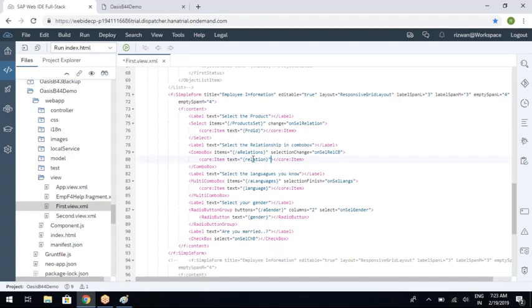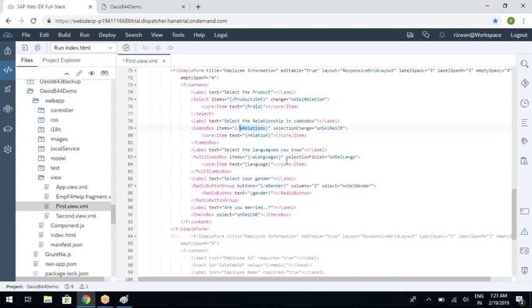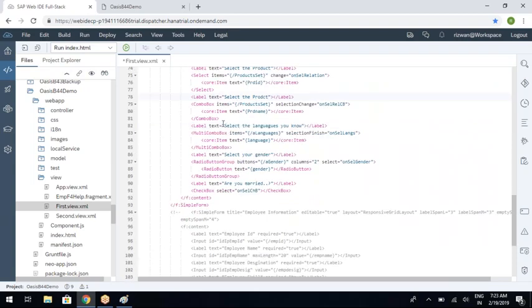Now the same stuff you can repeat for all the multi-value UI elements. This is product set again. For example, I want to show product name, PRD name. This is also select product; it doesn't matter, don't worry about the label.